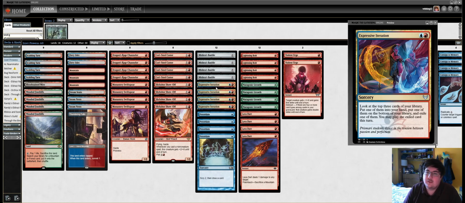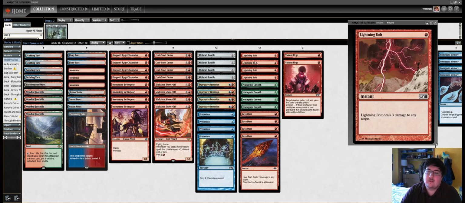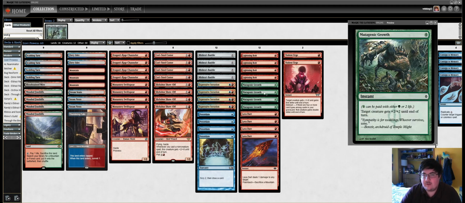So, Expressive Iteration is our best card we can play. Plus, not to mention, you can hit Mutagenic Growth, Bauble. These are all free spells that you can cast off of this. So, you can cast this on turn 2 and still have a free spell to play. 4 Preordain, because obviously, just a great card. So happy this card got unbanned. Sad it was ever banned in the first place. 4 Lightning Bolt, because we gotta kill creatures that are in our way, as well as just deal damage to the face.